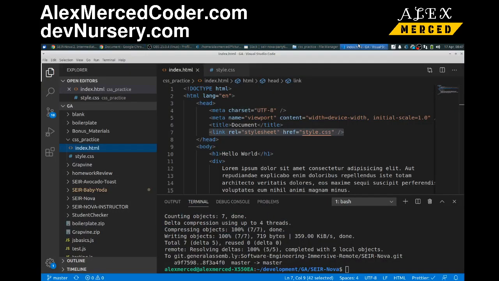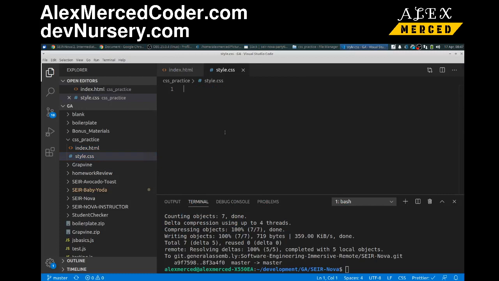Back to VS Code. Essentially everything works in your style.css file, and the idea is this: you select what you want to style, and then you say how you want to style it. Your selector, which always comes first, could be as simple as the tag you're trying to style. Maybe I just want to style that H1, so I put H1, and then curly brackets where I put my styles. There are a bunch of styles, and I'm not going to go over every single one. Those you can Google. The idea here is to learn the syntax and the thinking of CSS.